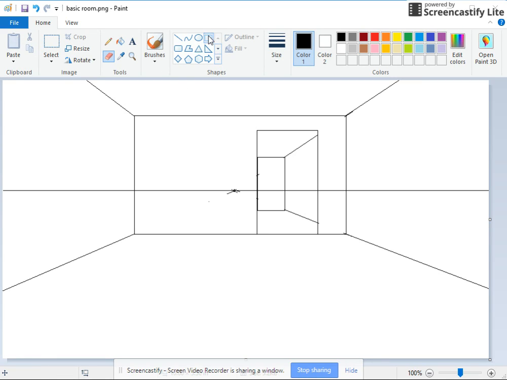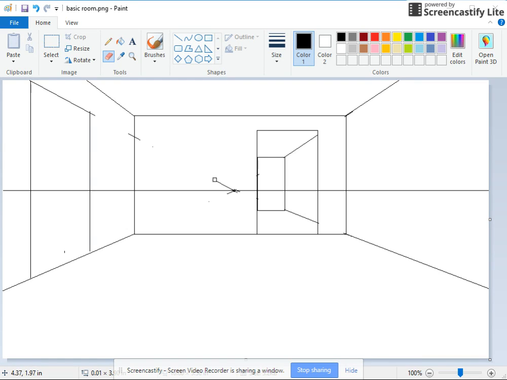You can also do it pretty easily by making a door. We talked in the other tutorial about how to make a door. So I'm going to make a door here and make that go down. So that door is on the side and it goes back to the vanishing point. Going to erase here and here.